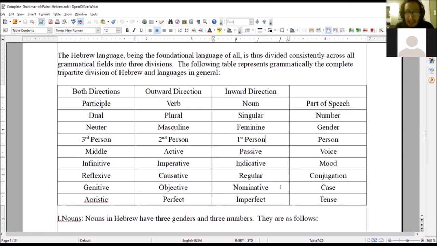So as you can see, there's a threefold pattern in language in general. But Hebrew, for some reason, apparently does not have the neuter gender. So it may very well have been that originally Hebrew did in fact have a neuter somewhere and that it got lost very early on. Same thing with the dual. We have evidence that dual once existed in Hebrew. There's a few archaic forms of dual that survive, but it was much more extensive in the older sibling languages of Hebrew.